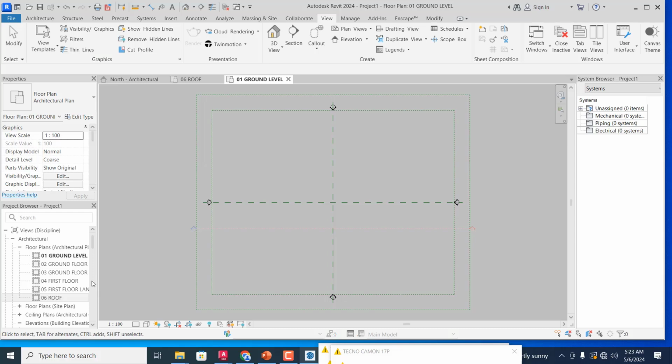So by default now, based on how I arrange this, is going to help me arrange this serially. Okay, so this is 01, 02, 03, 04 up to 06.